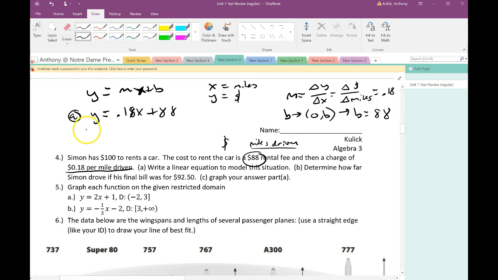Okay. So just to let everybody know, for B, basically all I'm doing is plugging 9250 in for y and solving for x. Hold on. Oh, shoot! Thank you. To do part C, the issue is that we're really working on a restricted domain, right? I have only $100 to spend. So to do part C, what I'm going to do first is plug $100 in for y and solve for x.